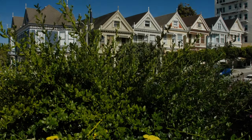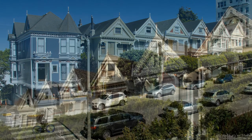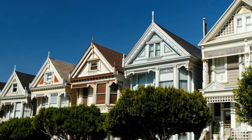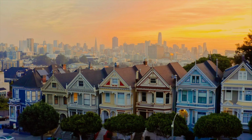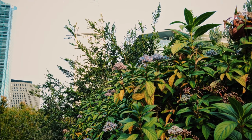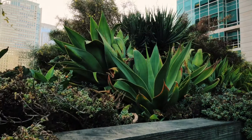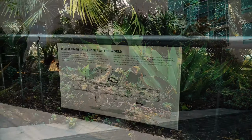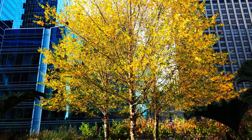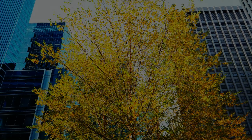San Francisco has a strong Victorian heritage, which you can see in the architecture of San Francisco, both in the residential architecture and the Victorian houses, but also in various communal spaces. One aspect of the Victorian era was plant displays, plant collection, and plant exhibitions. And so here, what we wanted to do was create a park that has special gardens as a part of it. And those special gardens are really meant to appeal to people, but also to animals. And so native California species are very important.